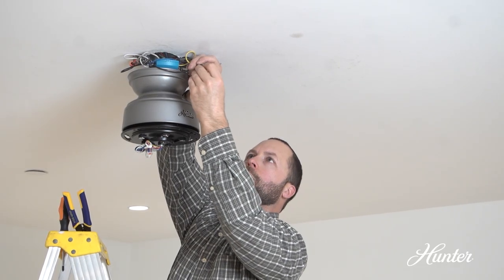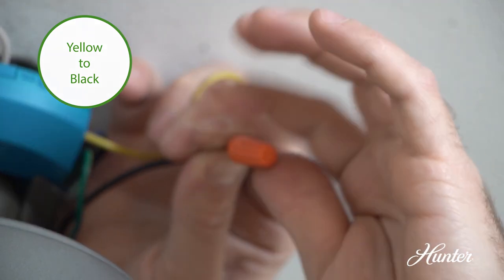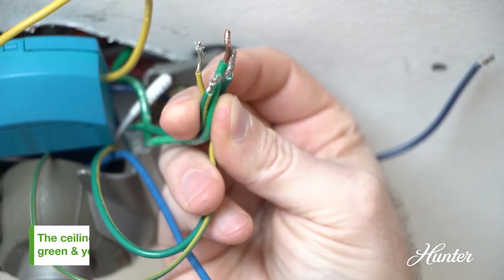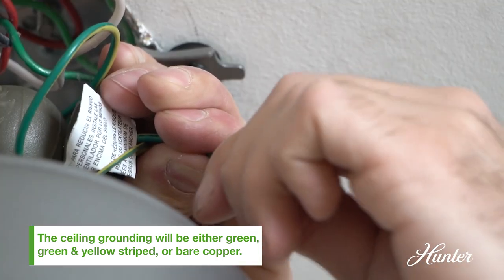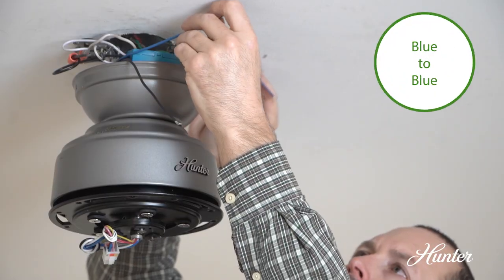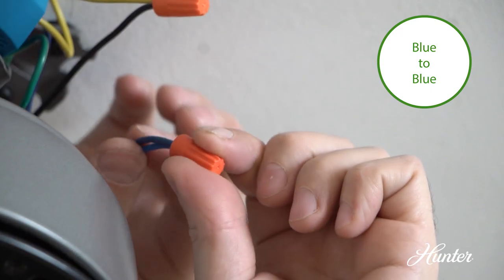Connect the yellow wire from the receiver to the black wire from the fan. Tighten with a wire nut. Connect the grounding wires from the ceiling, downrod, hanging bracket, and fan. Tighten with a wire nut. Connect the blue wire from the receiver to the blue wire from the fan. Tighten with a wire nut.